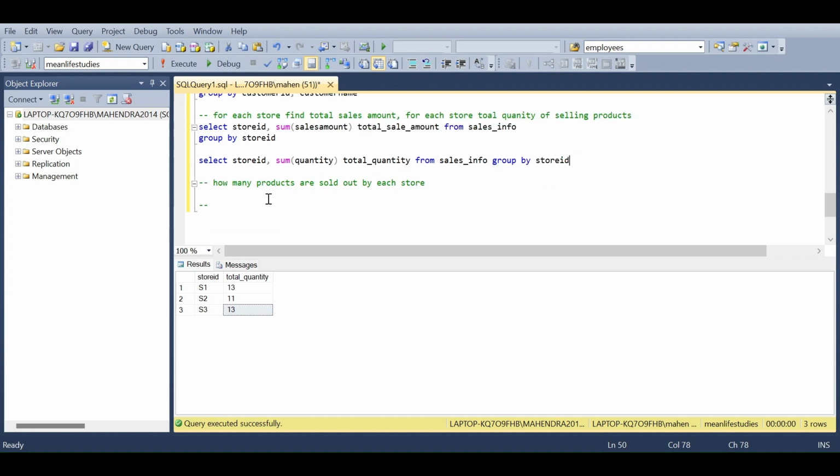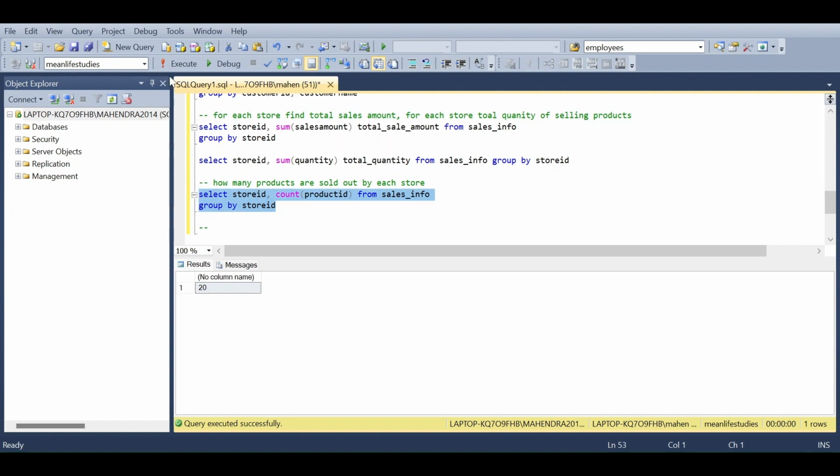Now you can see how many products are sold by each store, right? We have different products, and the same products can be sold in different stores, right? So we are going to find how many products there are. Select count of product ID from sales info. These are total products, and the same products can be sold in different stores. So you have to use store ID comma count of this one. You are finding in each store ID how many products are selling. Group by store ID, right?